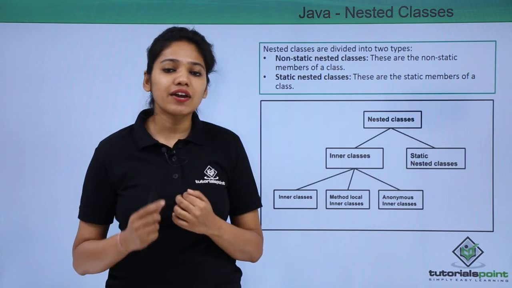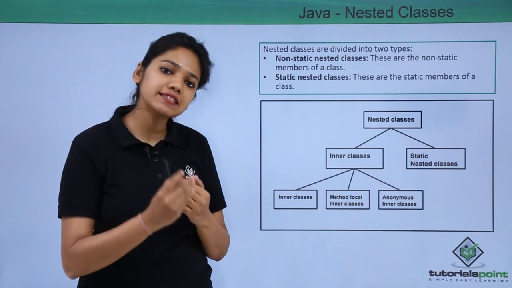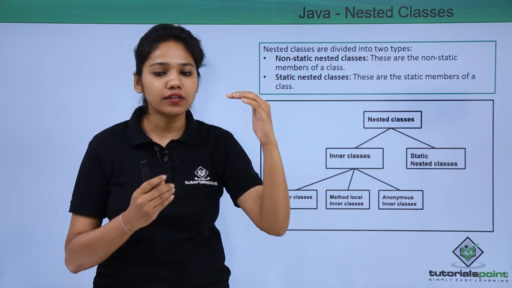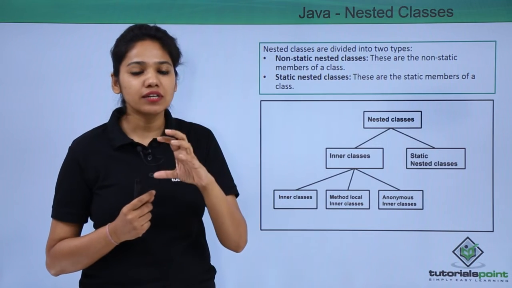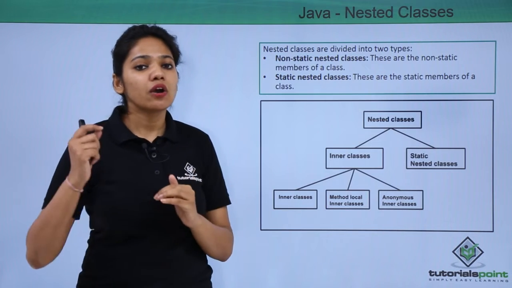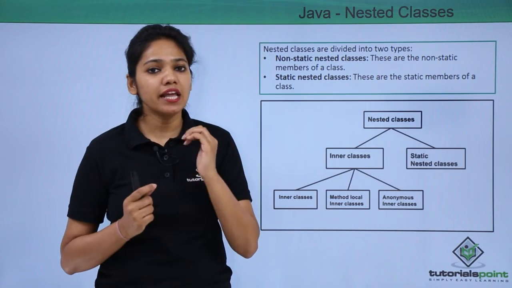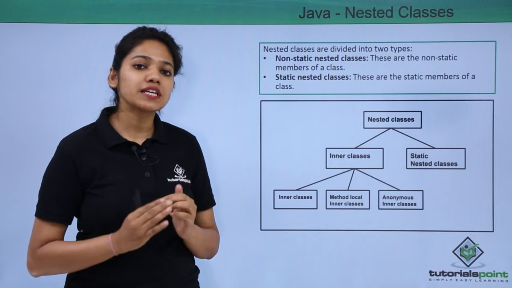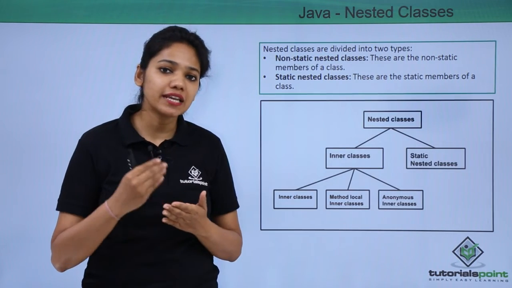These inner classes define, how can you define these inner classes under your outer class? Will you define under outer class? Will you define under a method of an outer class? Whether this nested class will be anonymous inner class, which is nothing but where you haven't defined your inner classes.